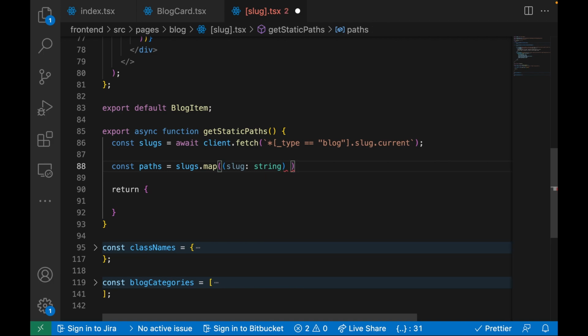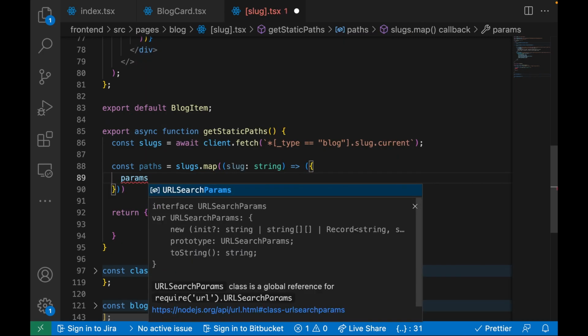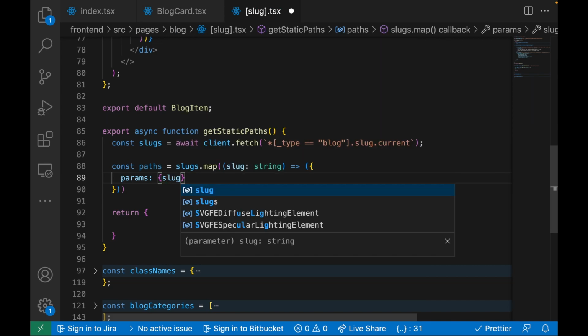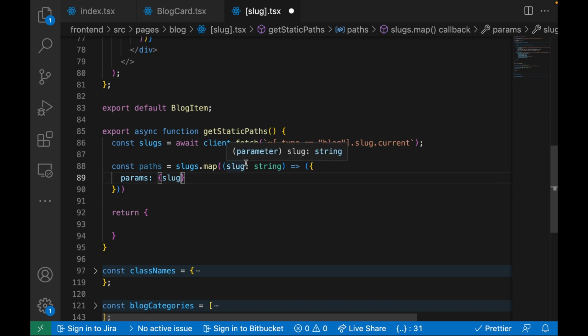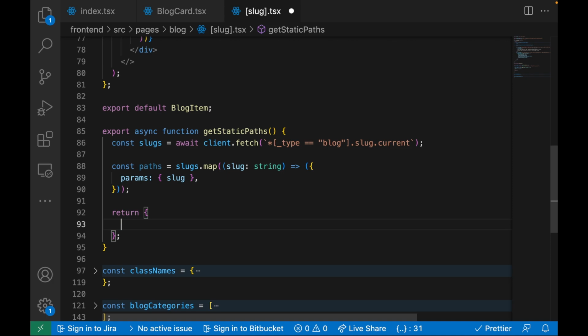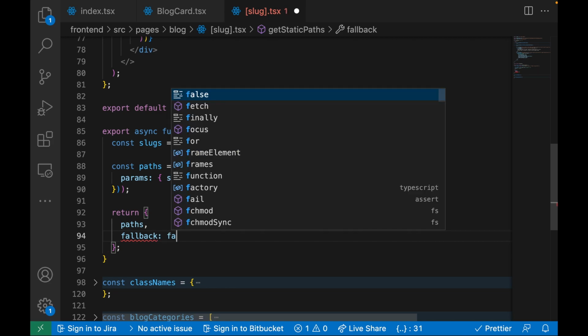And then we are going to return an object that has params, and this params is also going to be an object that's referencing the slugs that we have, which is this slug here. Okay, so this path, we are going to pass it here, and then we're going to add fallback false.